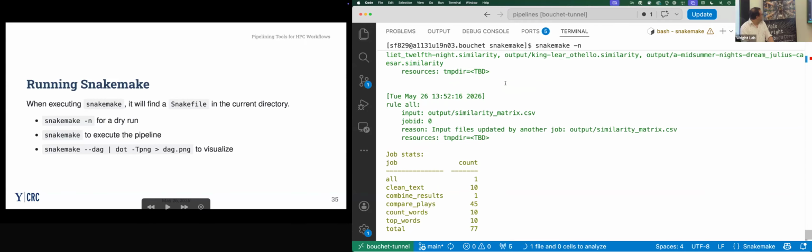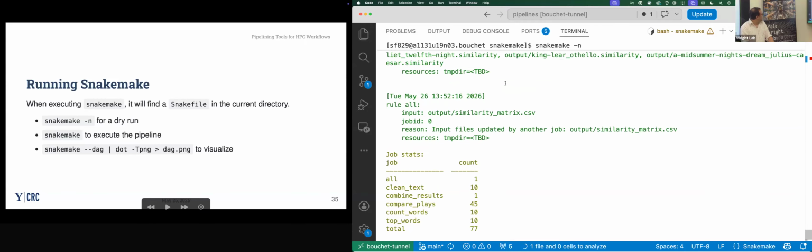I wanted to show an example where, remember we had that test before where we had just changed one of the plays, where I had done something like echo lean to Hamlet. And when we were just running this on the bash version, we didn't really have any handling for this. It just needed to rerun everything automatically. So I'm going to run, actually I have to run this first. So let me run Snakemake, and it's going to do all the processing. Like I said, it's just doing some text processing, so it shouldn't take very long.